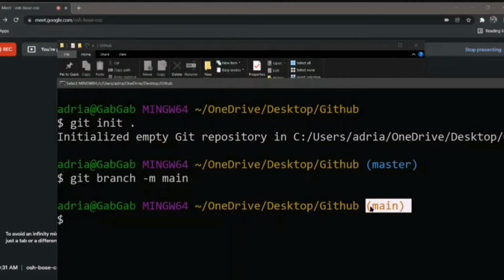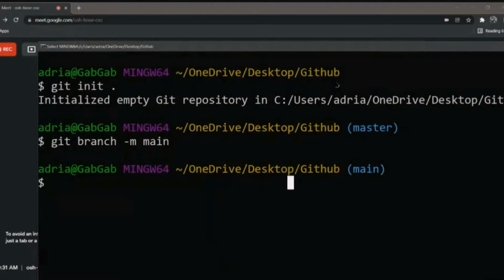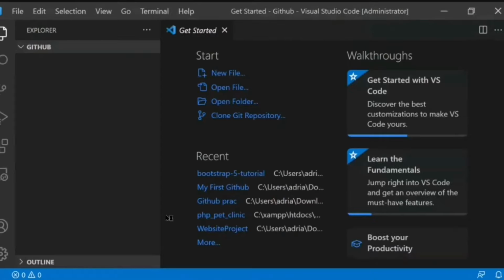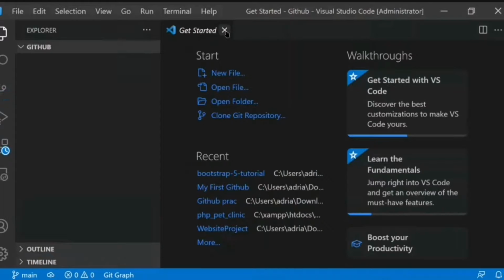I will explain it. So moving on, we will open this in our Visual Studio Code. If you don't have Visual Studio Code, you could also download it from the internet. So code dot. This will open our Visual Studio Code. As you can see, it is already zoomed in for our lessons.